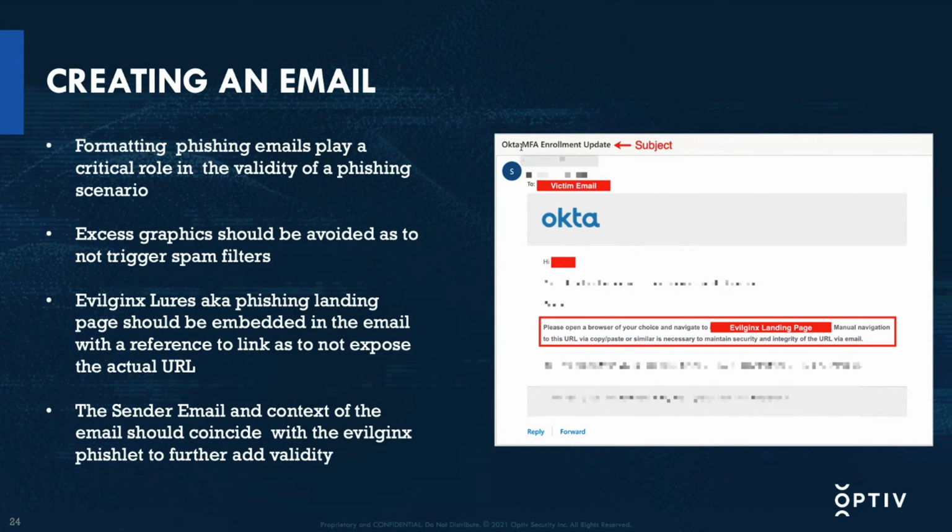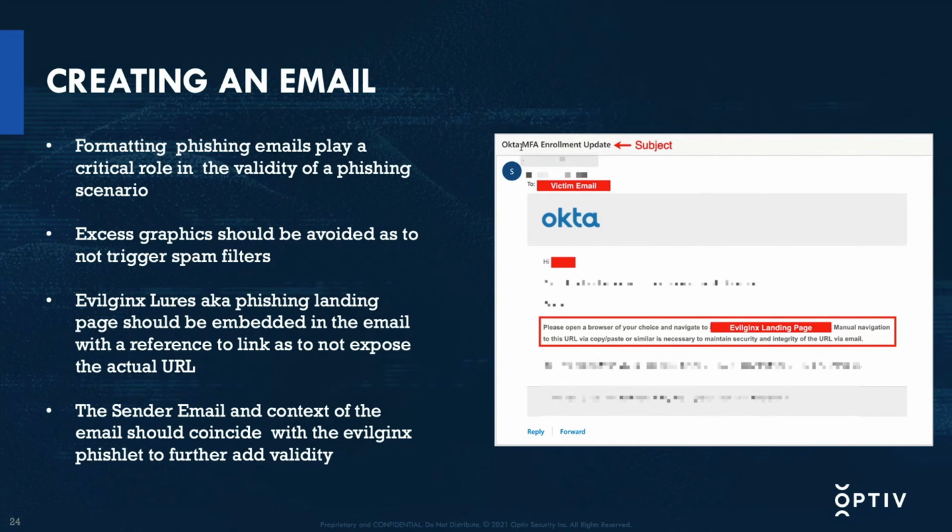So creating an email. Here we're going to talk about creating an email. When you're formatting these emails, it's best to keep it as simple as possible. You want to avoid putting large pictures or graphics in the body of your email. A lot of spam filters will trigger on HTML in the body of an email, so you want to keep it as simple as possible.